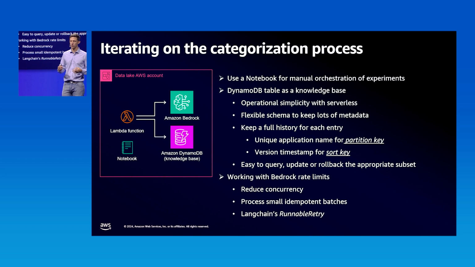Also, working with Bedrock to process a large amount of data, inevitably we encountered quite a few issues with throttling and rate limits. Now, if this were an application with persistently high load, of course the solution would be to purchase provisioned throughput from AWS. But since this was mostly a one-off process for processing large amounts of data, we handled this by reducing the concurrency of the Lambda function, processing and committing small idempotent batches for the knowledge base, and of course a good retry strategy.